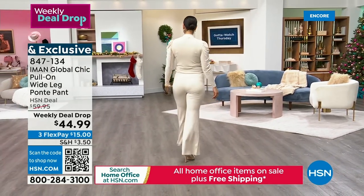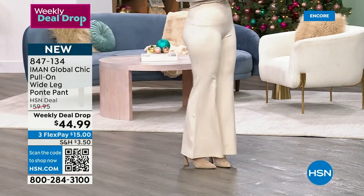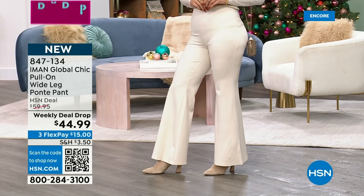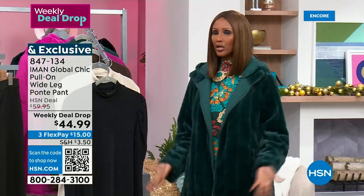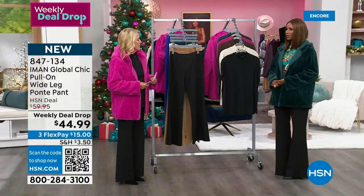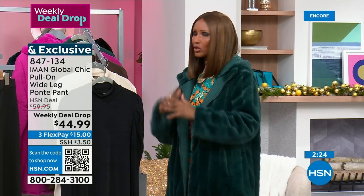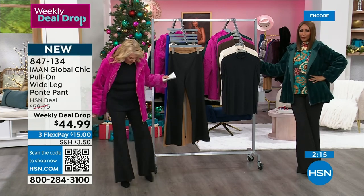And they're effortless — so they become the workhorse in your closet. You don't have to think about it. Get a black and get another color. Black will always serve you well. Even if you're going to a dressy event, all you have to do is put something dressier on top. A palazzo pant is wide leg, so it doesn't look like a day wear kind of thing. As long as you change the top, it becomes whatever you want it to be — put a suit on it for the office, put a sparkling sequin top for a cocktail party. And if you carry any weight in your back, the palazzo pant is not going to grab you anywhere — and they're fun.